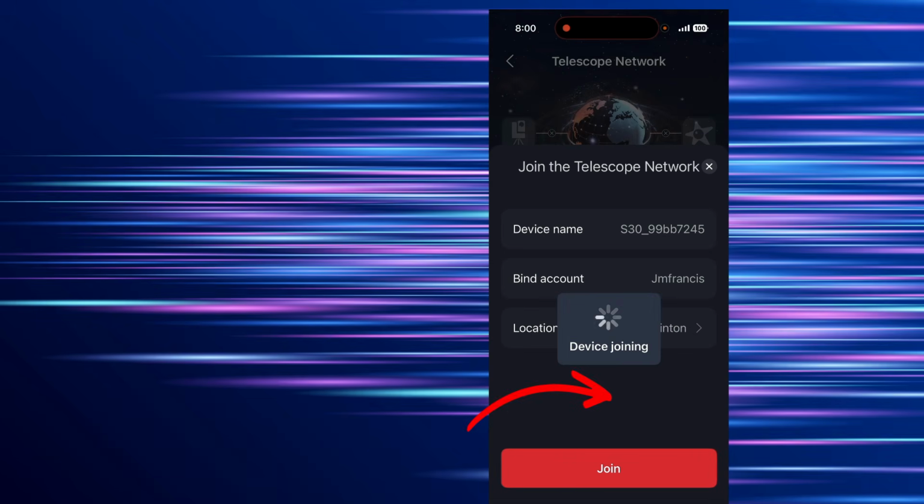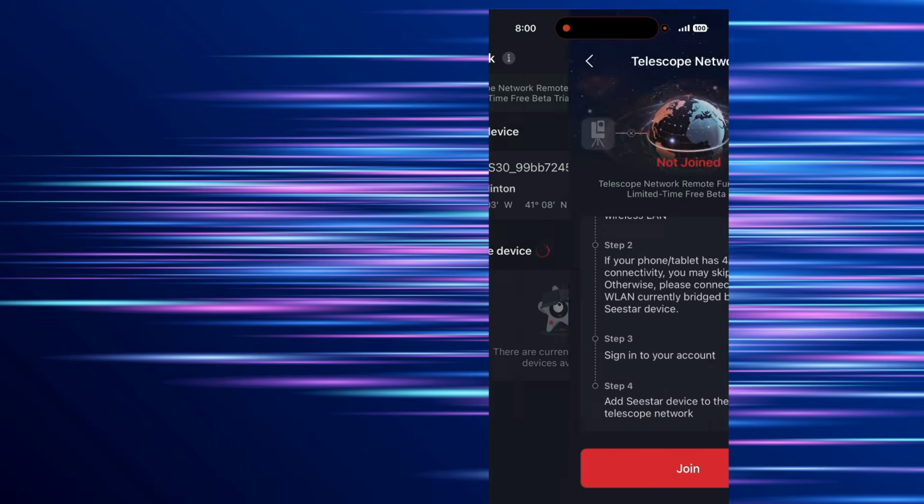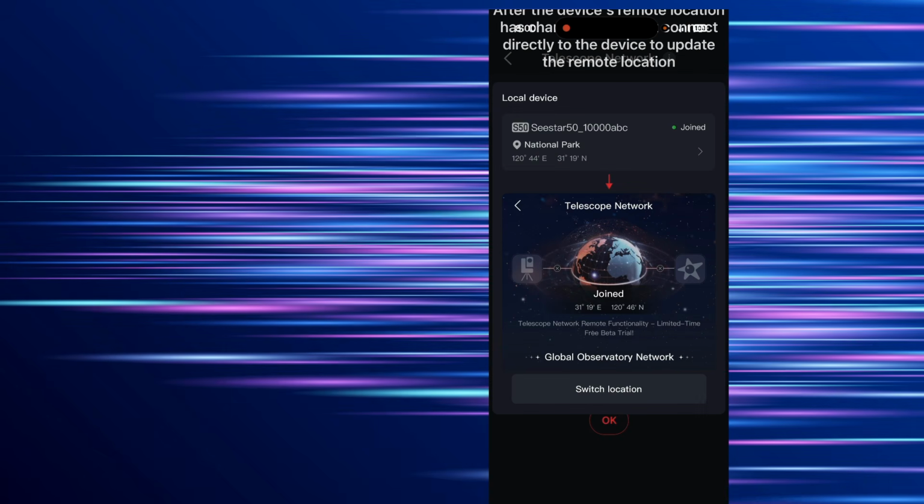Well, okay, now we've been told the rules, and my device is joining the telescope network. And it says it's been joined. They need to fix the wording up here because it goes behind some of the, maybe it's because I'm recording, but it does cut off stuff along the top, so I can't read all of it.